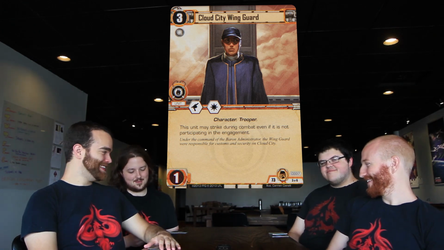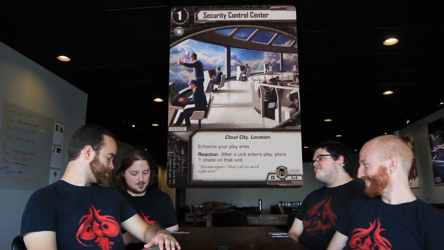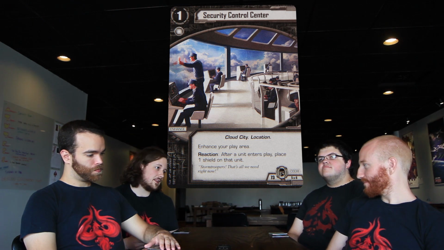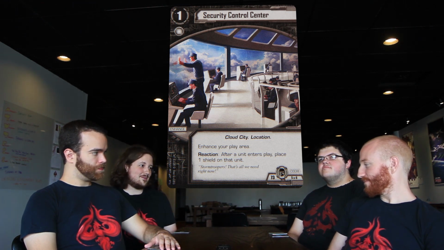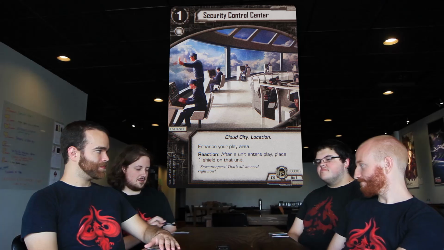So next up, we have a Security Control Center, 1 cost enhancement. After a unit enters play, place 1 shield on that unit. It's a reaction, so you don't have to do it if your opponent plays a unit, basically. I mean, it's good. It's handy. Why not? I think it pairs really well with the Rebel Hoth shield stuff. So it'll be interesting.